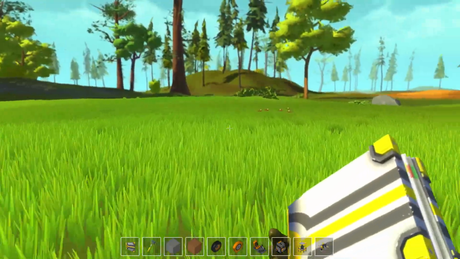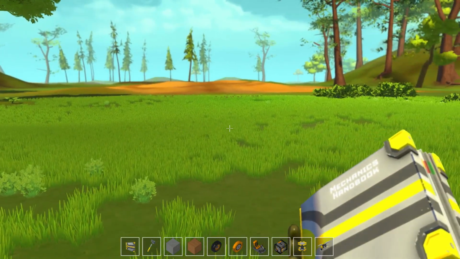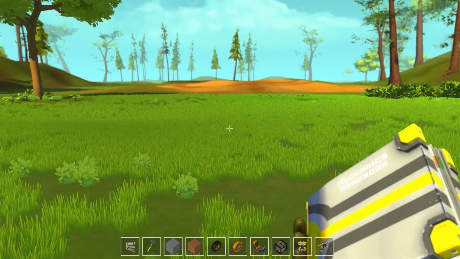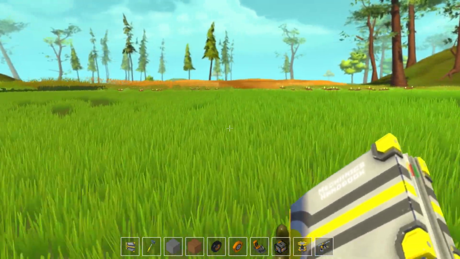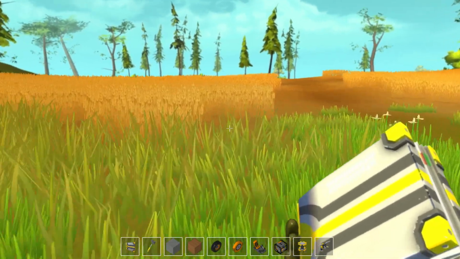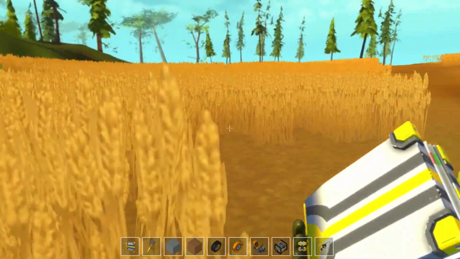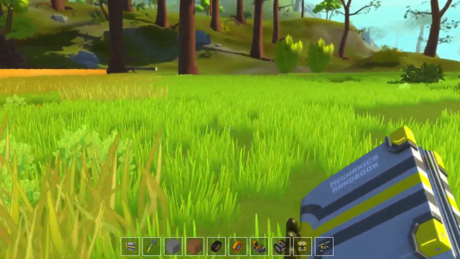Some different terrain, it looks like, over there. Some sort of dirt or desert area. Looks like dirt. It doesn't look like a desert. Oh no, looks like wheat. And pretty sure it's supposed to be wheat, so that explains that. Alright, that should be a good place to build right here.